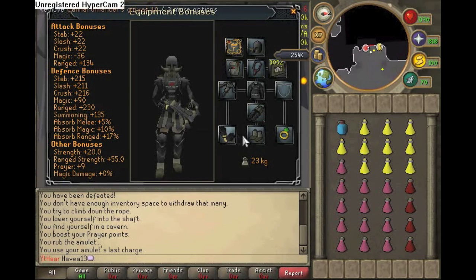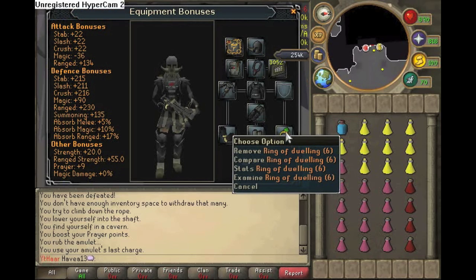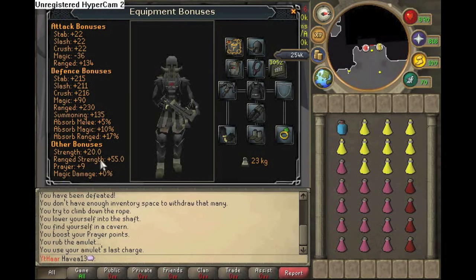You can use Black Dragonhide or Rune gloves. Snakeskin boots for the range bonus. Archer's ring preferably, but I cannot afford that, unfortunately. Obviously, bolts. Fury, Glory will work fine because of the defense and prayer bonus. Torag's helm for the ranged defense.